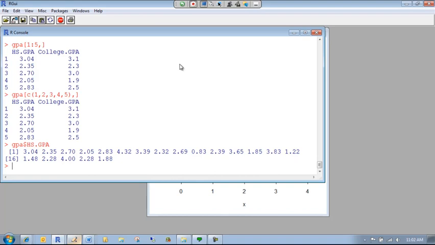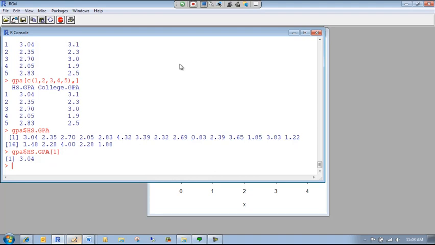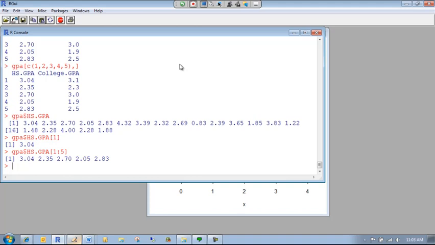Instead, it's a vector, similar to what we saw before when we said x gets c(1, 2, 3, 4, 5). So to access just the first observation, I only need one subscript, or one index, I should say. Okay. Any questions? So it's like working with matrices and vectors, if you're familiar with that.